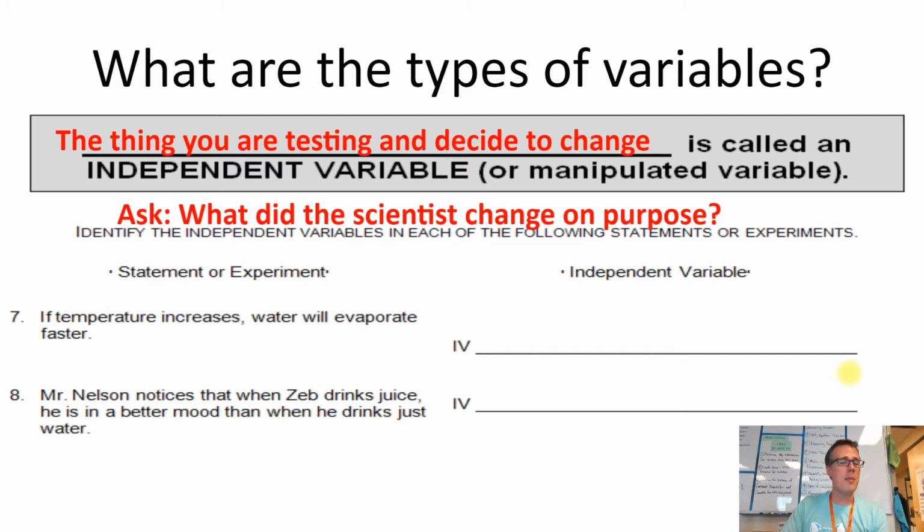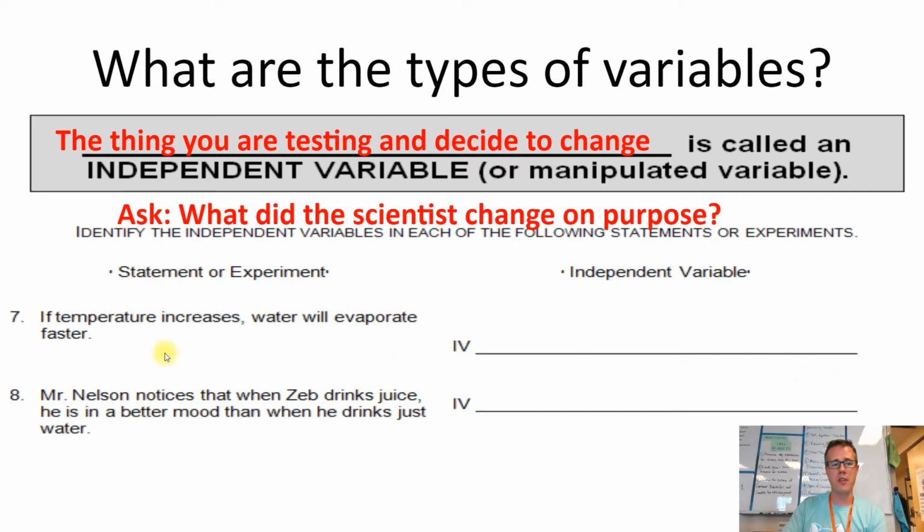I had a teacher way back when I was in middle school that taught me a thing that I still remember in my brain. And they said, independent variable starts with the letter I. Well, that helps me remember, and now it helps me remember too. And he said, the reason why it helps me remember is because I changed the independent variable. So whatever the thing that you have control over in the experiment, that's the IV.